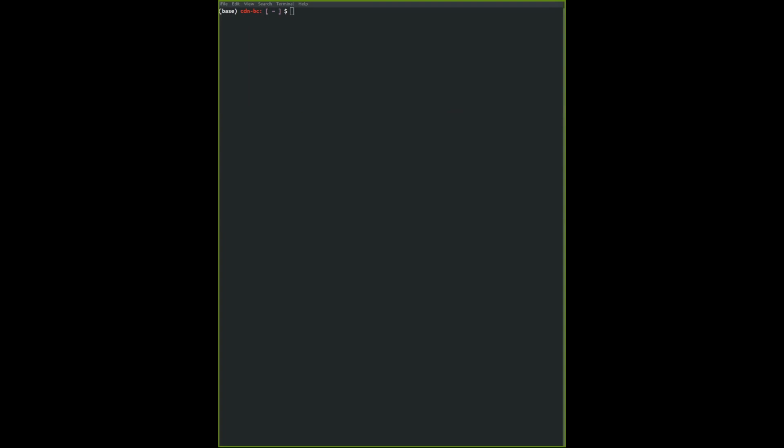On the Mac, if you are not sure how to open Terminal, the fastest way is to do a Spotlight search. Press Command and Spacebar, search for Terminal, and then press Enter. For those using Windows, you can search for Git Bash in the search bar at the bottom of your window and open up Git Bash, and you should be able to see a window that looks something like the window that I'm showing right now. If you do not see this, please voice your problem now before we move on.